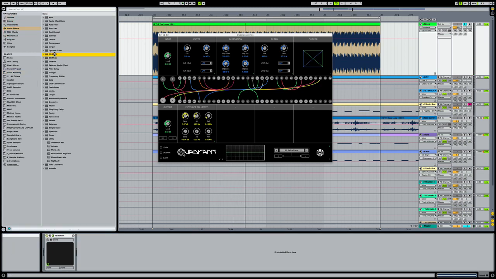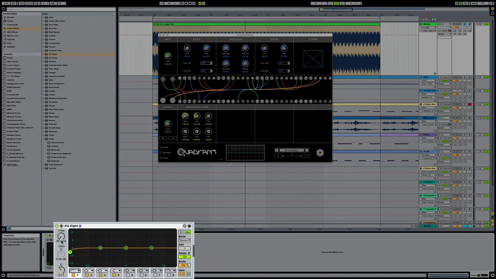And now I'm going to drop an EQ and start really sculpting it. Basically what I'm looking for is somewhere in the frequency range that has some harmonic content to it that I can really manipulate and play with.